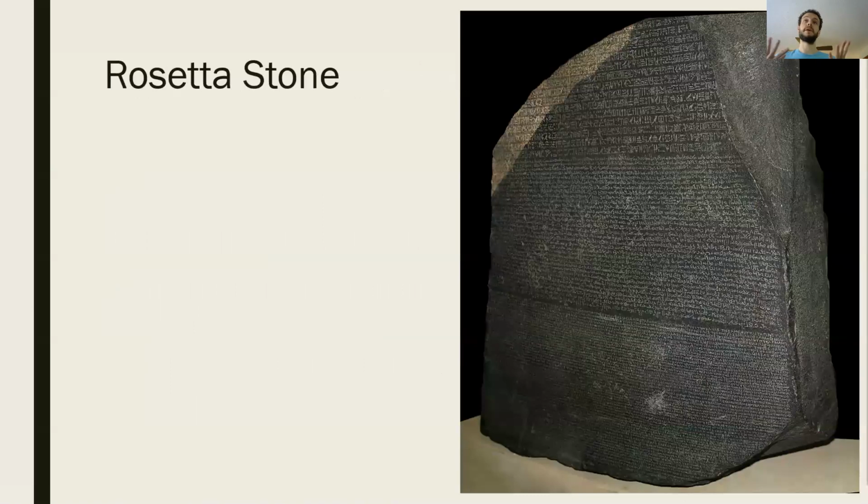Now, what was really instrumental for the decipherment of Egyptian hieroglyphics was the finding of the Rosetta Stone. Rosetta Stone is probably a term that many of you are familiar with from the language learning software. It's based on this kind of bilingual text here, which was really important for the decipherment of Egyptian hieroglyphics. What the stone is, is a royal decree from 196 BC, which was written in ancient Greek and also in the hieroglyphic script and in the Demotic script.